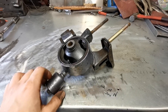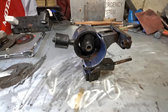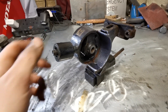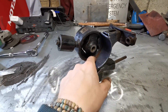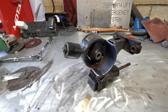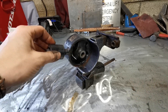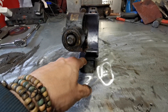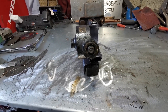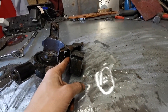The next little job while I wait for all of that to dry up - you may remember from an episode a while back when we made the front half of the mount. It was done a bit ghetto at the time, it's actually slightly off, but it is what it is. It was always sort of a temporary mock-up. This bit, which I assume is some kind of damper to stop vibration travelling through the car, gets in the way of the exhaust. So I'm just going to cut it off.